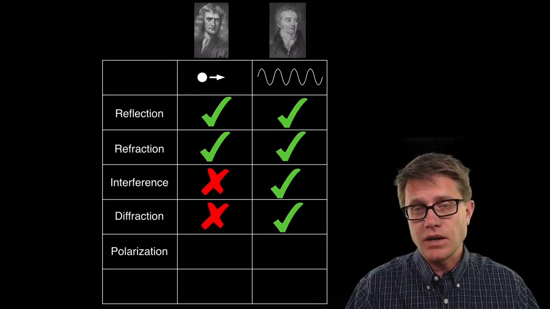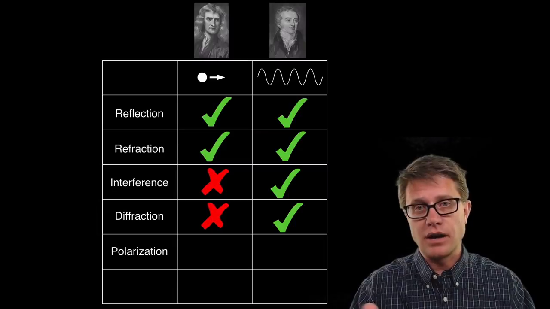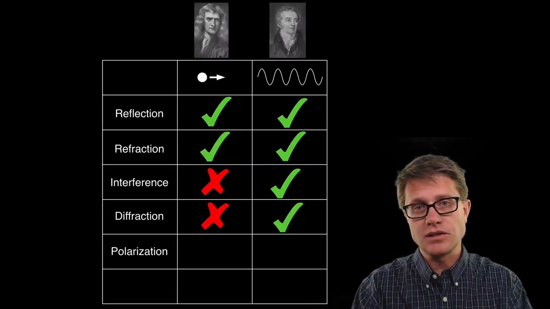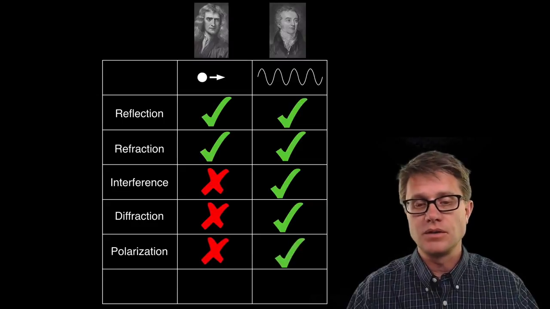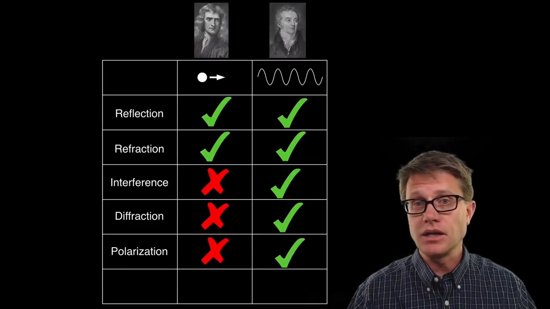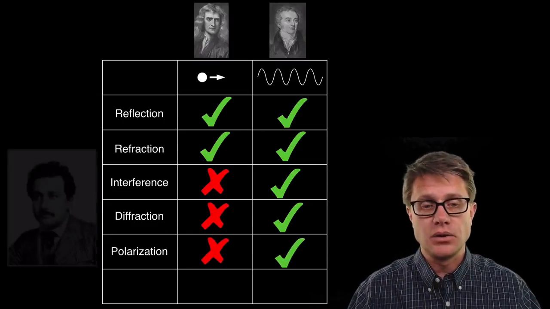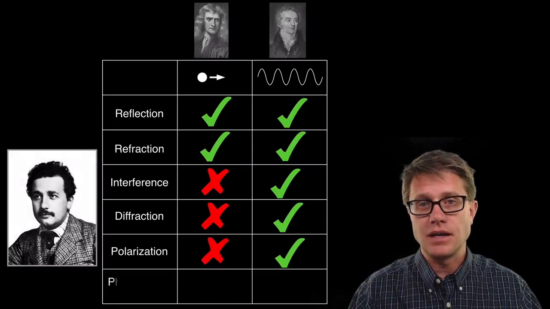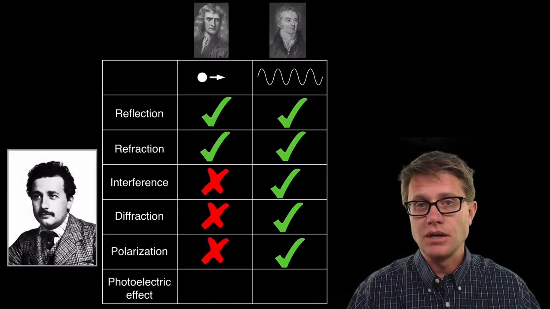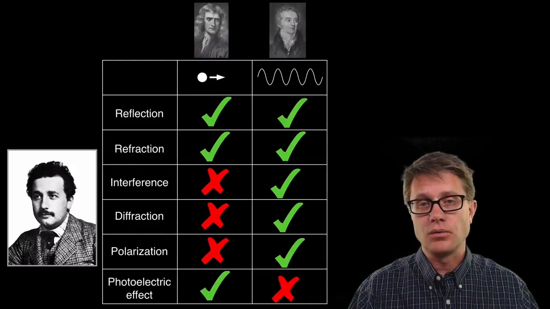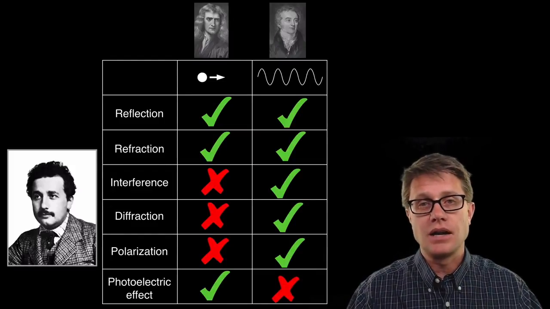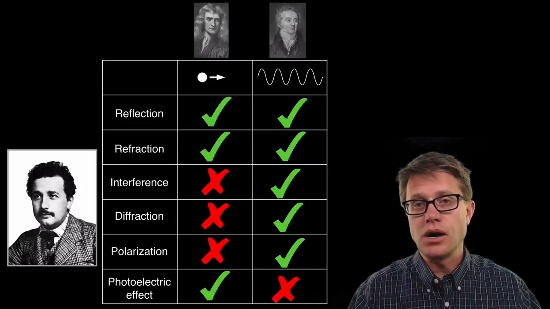What about, can they be polarized? In other words, when they're traveling in one dimension, can we use small slits to limit the amount that goes through? We'd say no for particles, and yes for waves. So waves are looking great. And finally, the photoelectric effect came around, and Einstein came around. What it showed is that the wave model doesn't work. Only the particle model works. And so now we've got a duality, this view of light as both a wave and a particle.